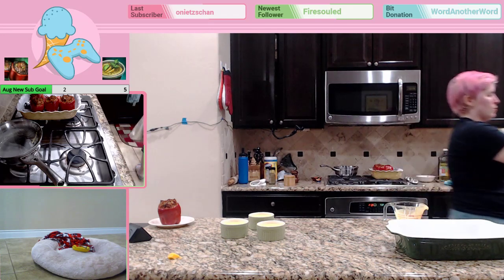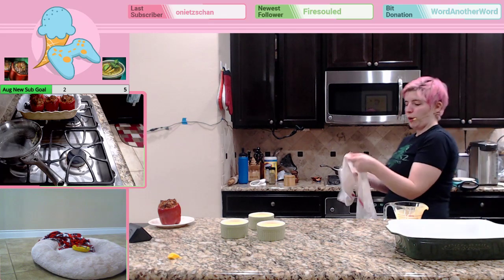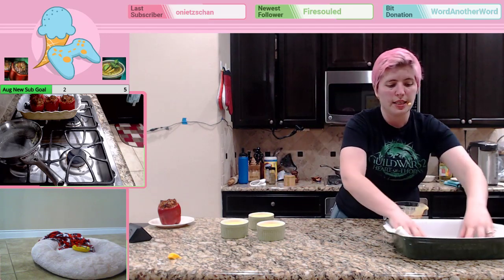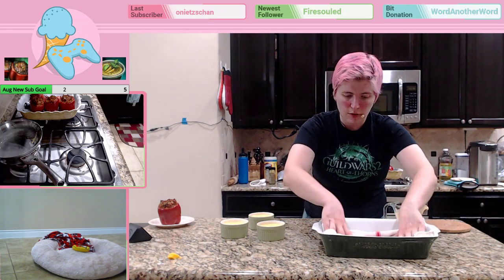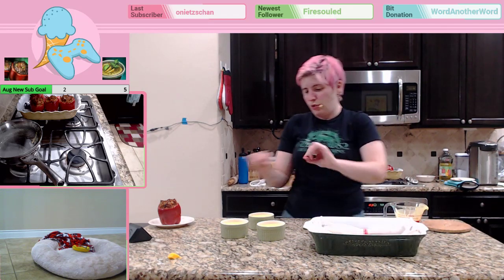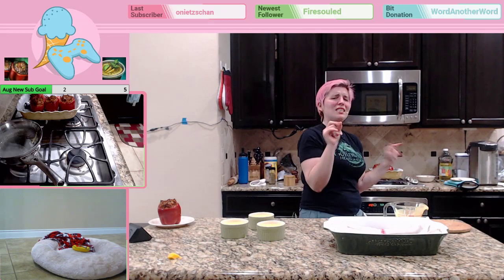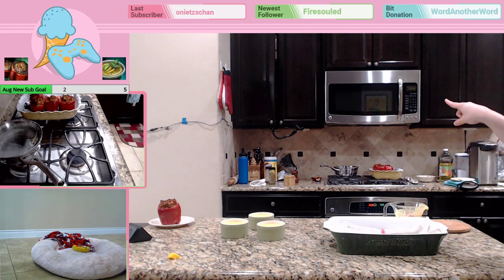Gonna give this a quick mix. So I've transferred this into a cup just to make it easier for me to pour this in. Because we were whisking, there are gonna be a lot of air bubbles in here. And I will show you my method for getting rid of them, which kind of sort of works. Most of the time. Some of the time.